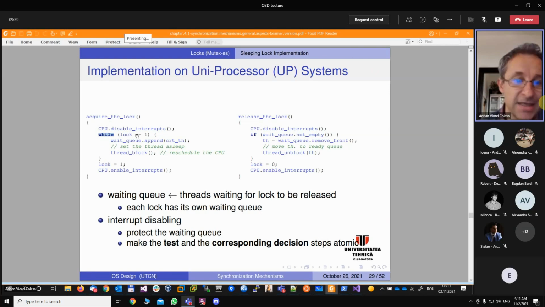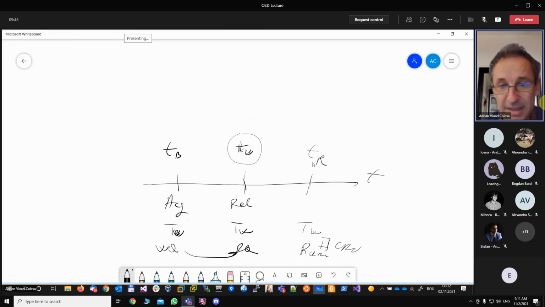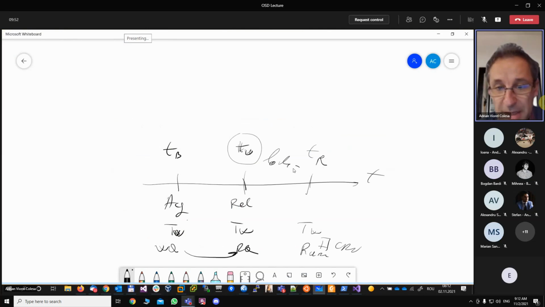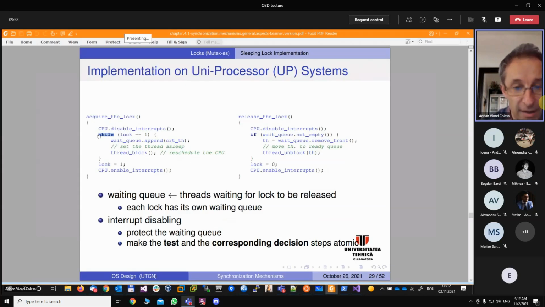But as I explained in that scenario, it's possible that between these two moments, the unblocking moment and resuming the execution, the lock is taken by another thread. And that's the reason we have a while here.